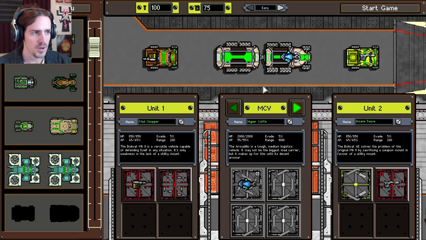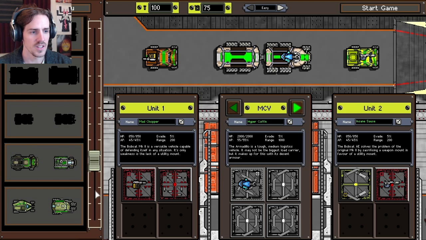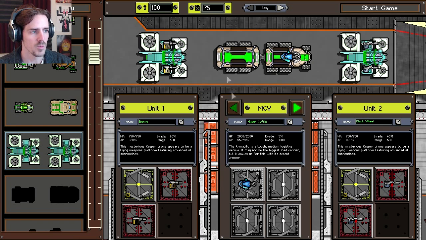So in the spirit of stacking the deck as much in my favor as possible, I'm going to choose the most overpowered vehicles that I currently have unlocked. I definitely don't have everything unlocked. There's a lot of possibilities. I just unlocked these guys, which are super sexy, but I think I'm going to stick with these because I think these are the more broken ones.